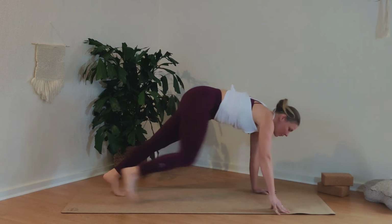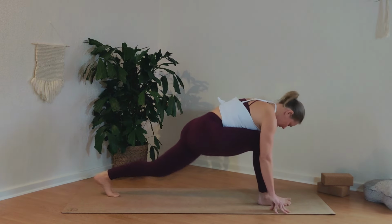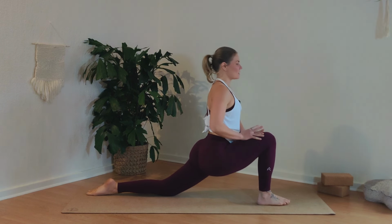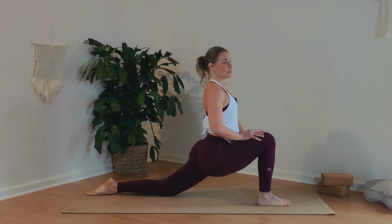Bring your right foot forward in between the hands. Lower the left knee down. Lift the chest. You can take the hands onto the thighs. Allow the hips to drop.